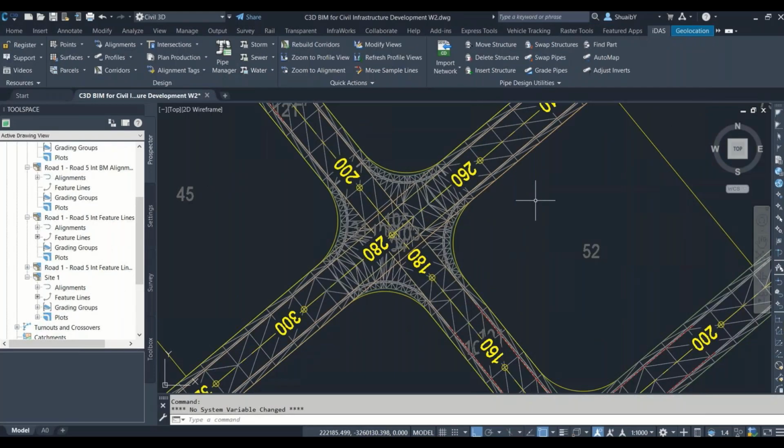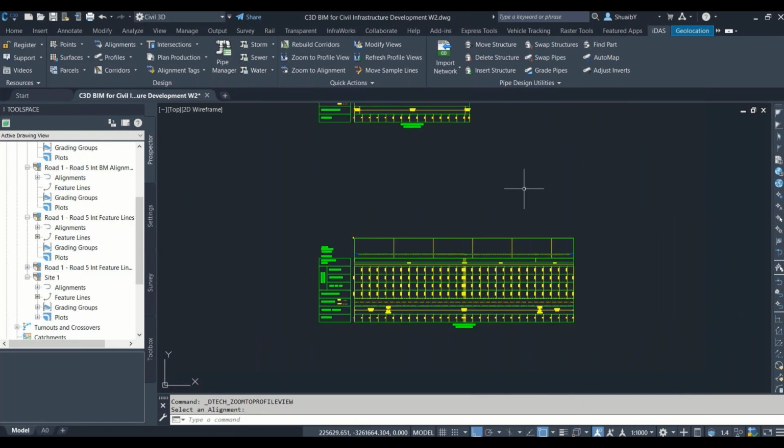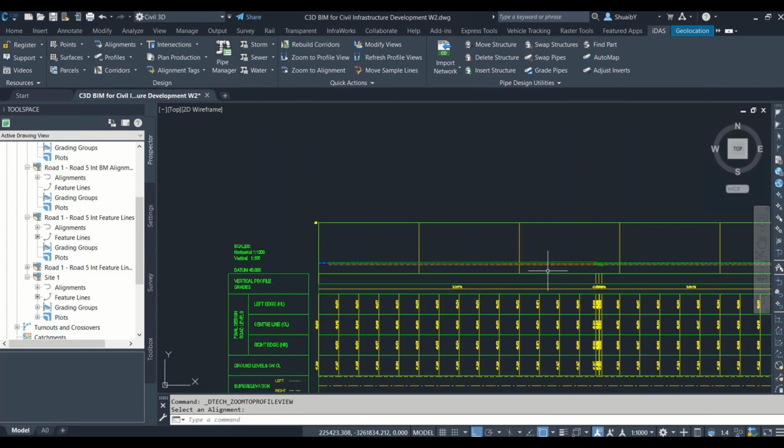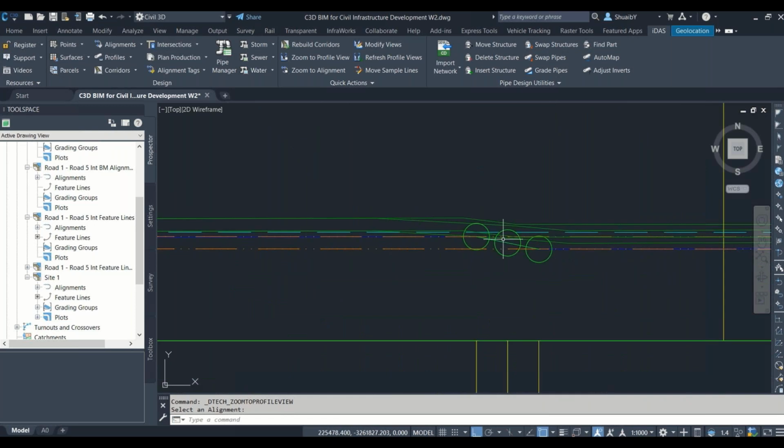Now let's go and look at the actual profiles, right? So remember that was alignment 1. I'm going to zoom to profile view, and let's see if IDAS tied in the alignment to the side road. So here we are, and here it is. You can see it ties in perfectly to the top of the road. I'll just make it a bit thicker. Here we are.